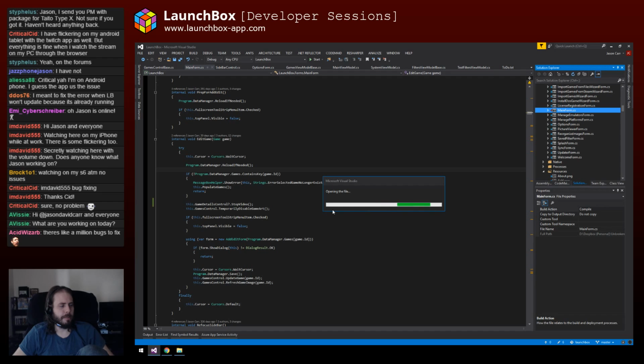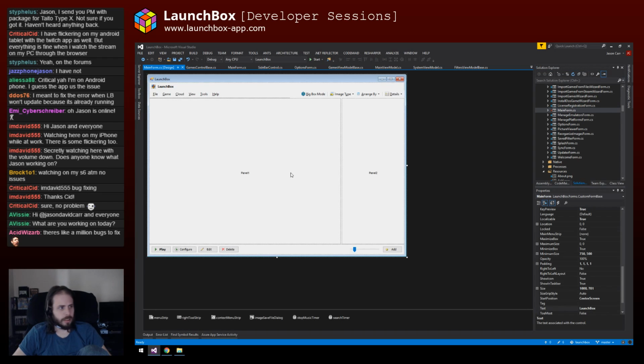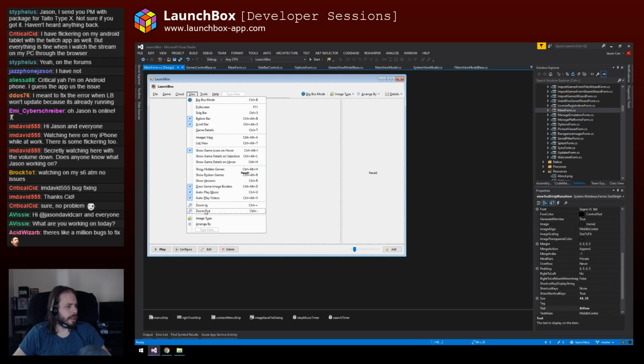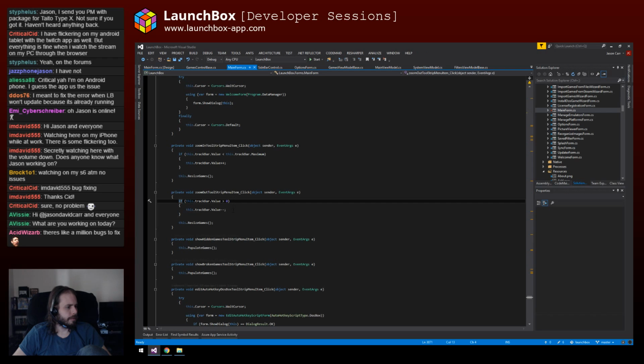Hopefully we don't run into RAM issues in Visual Studio. Okay, view, zoom out. If this.trackbar.value is greater than 0, this.trackbar.value minus resize games.